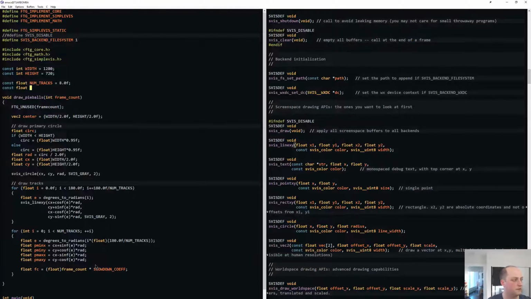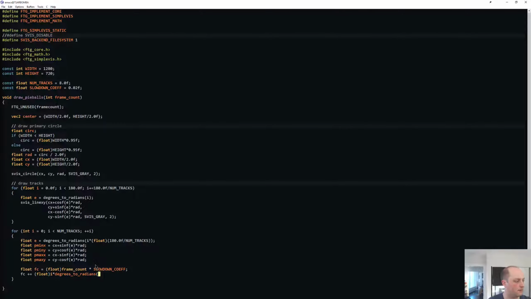Float. This is a tunable. Since the processing version already had it in there, I've got it to a point where, as you've seen it. Let's get rid of that for now.